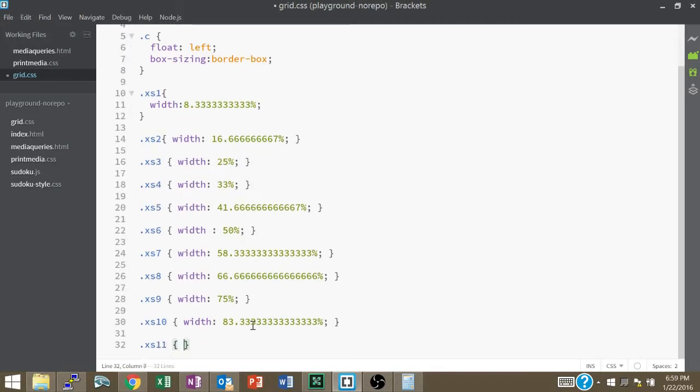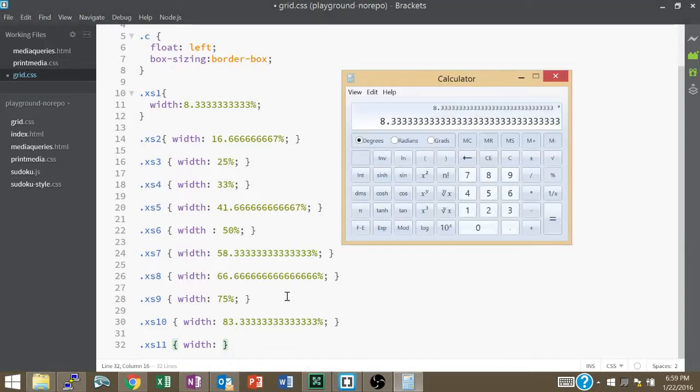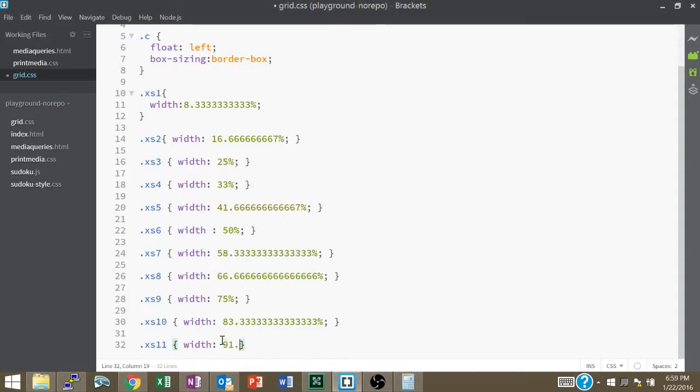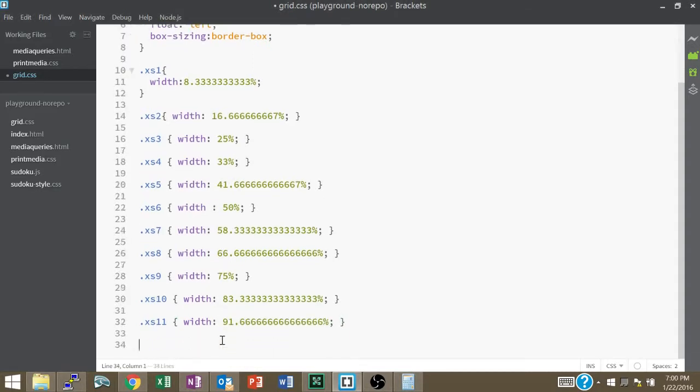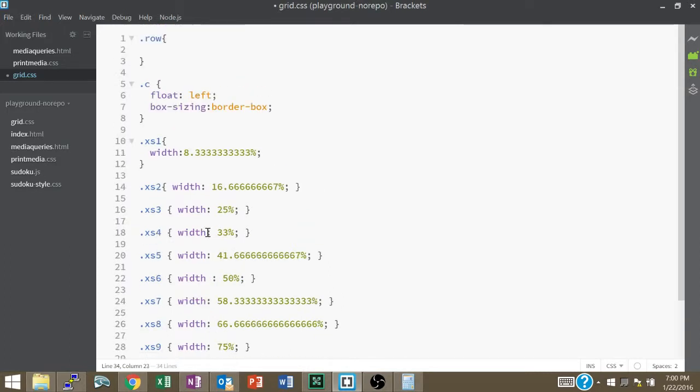Excess 11 width, so 100 divided by 12 times 11, 91.666%. Excess 12 width 100%. Okay, and now well, we'll get to that later.